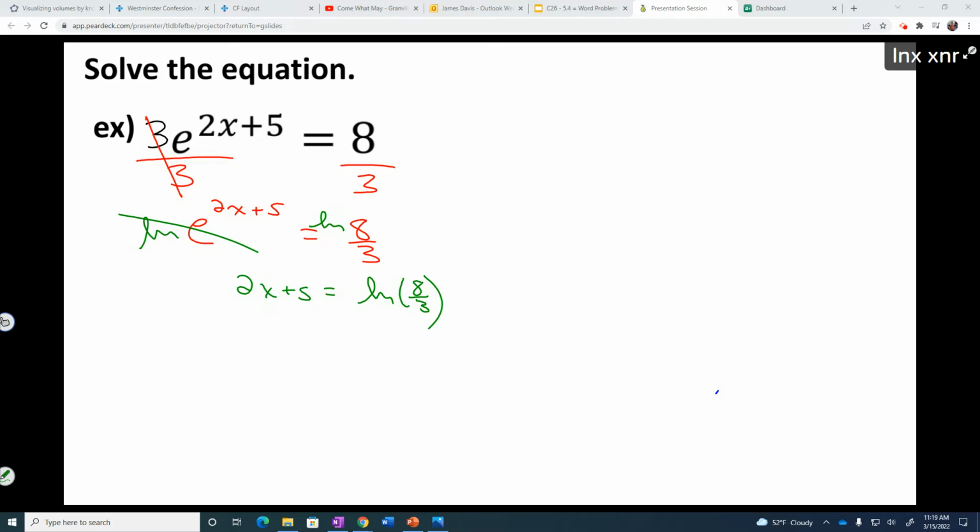And then from here, it's just using inverse operations to solve for x. I know it's kind of weird that you have other letters in here, right? But just remember these letters are actually just a number. Don't get too crazy with that. It is a number. This is just a number. And then we subtract 5. So ln of 8/3 minus 5. And then you divide by 2. So we'll just leave our answer like that. You could obviously make that a decimal.